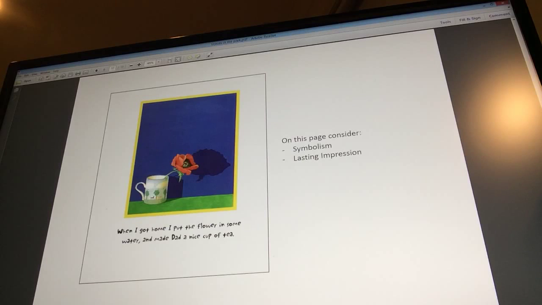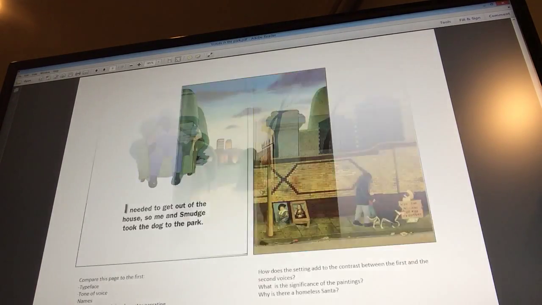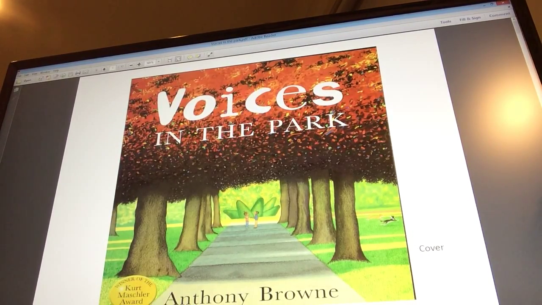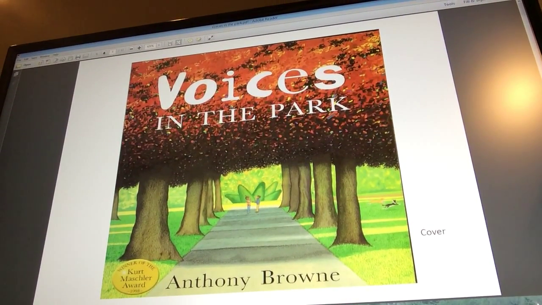And that's the end. So, fairly simple story, you would have to agree. We'll flick back through it to go back to the start. Essentially, a very brief visit to a park is the subject matter of the story, and it's told by the four participants, the four members of two families, a mother and son, and a father and daughter.